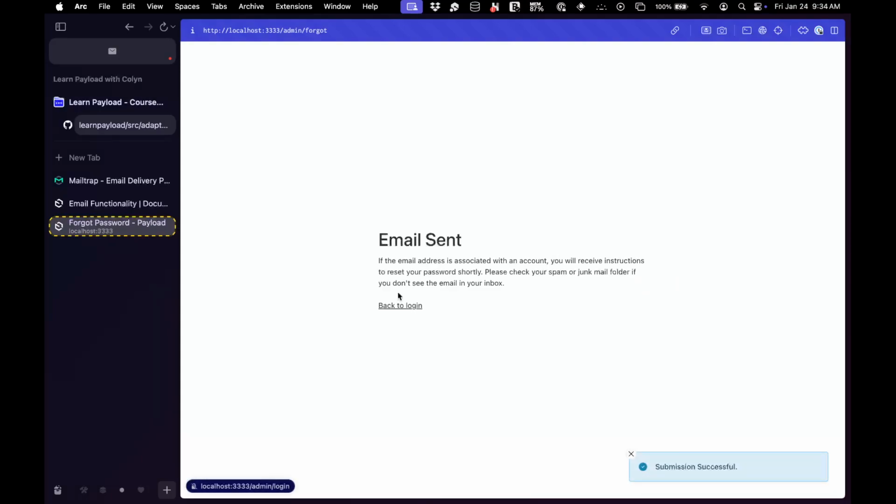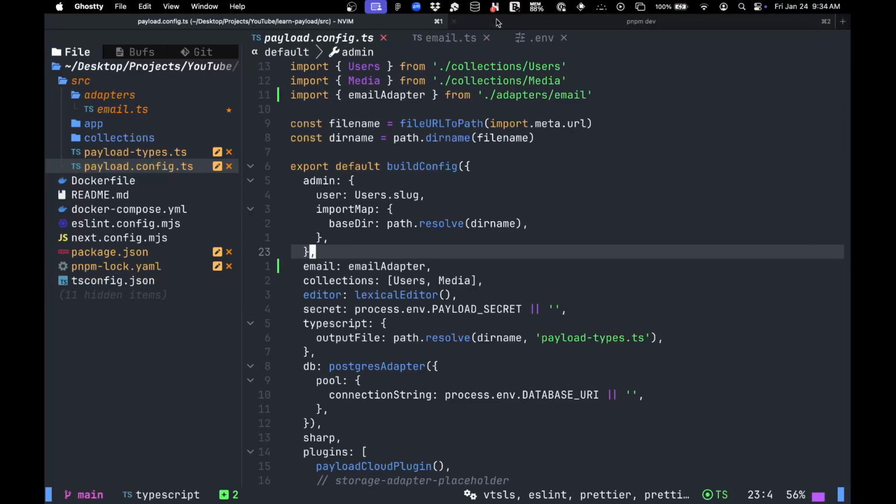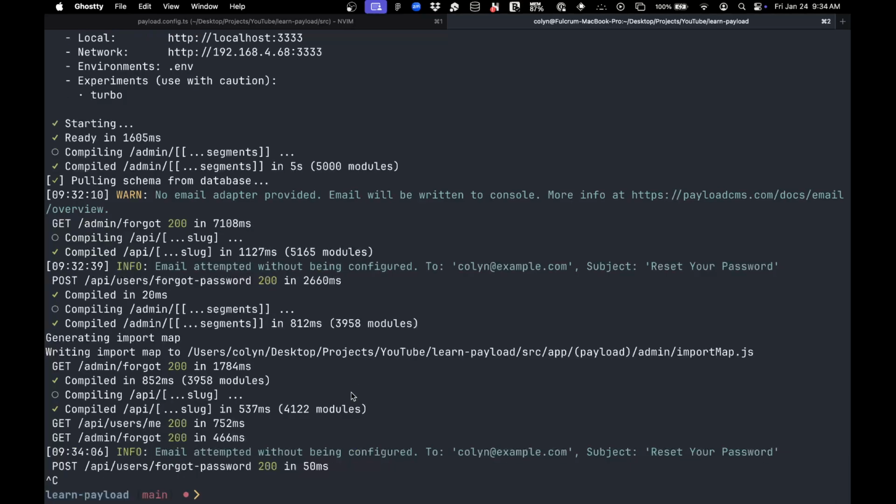Okay, email sent. And is it going to show up? Why isn't it showing up? Shoot. Maybe I need to restart my server.